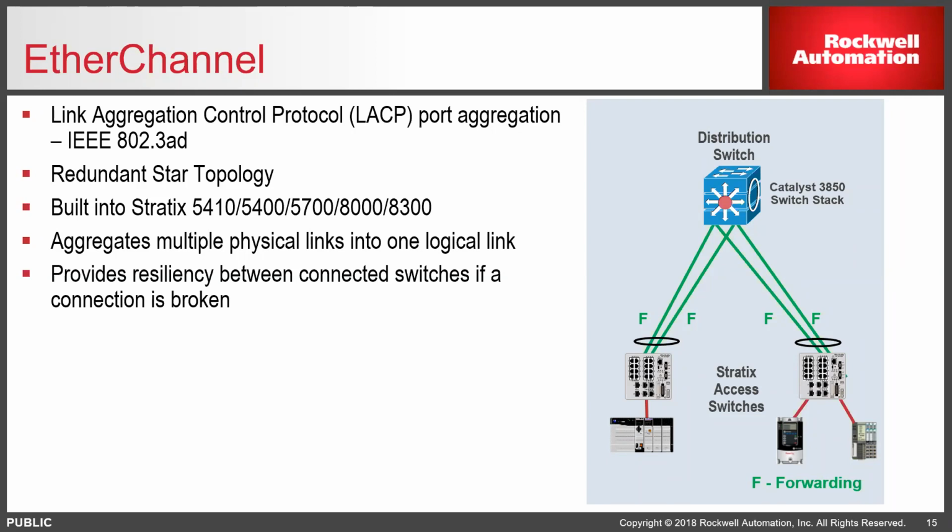So what that means is, where multiple links go to one logical, you may have two connections from your access switch up to your distribution switch, but when you look at the actual configuration in the web browser, whether that be Device Manager, or from the command line interface of Cisco CLI, it shows as one logical connection. So even though you have two physical ports plugged in, when you're looking at it logically, it reads them both as one port connection.